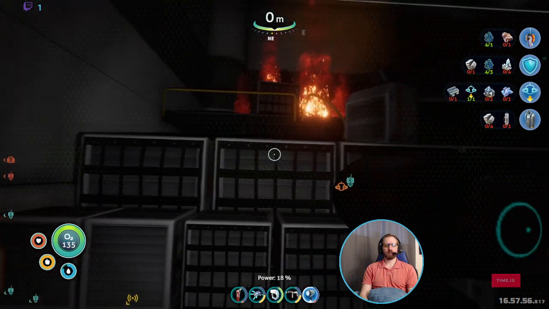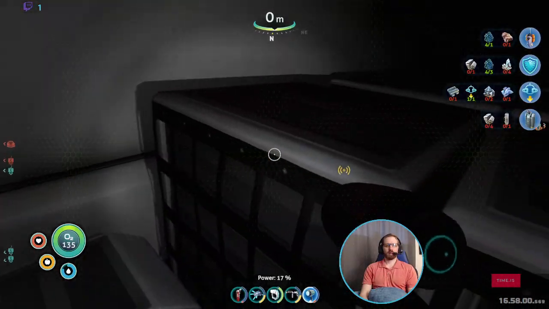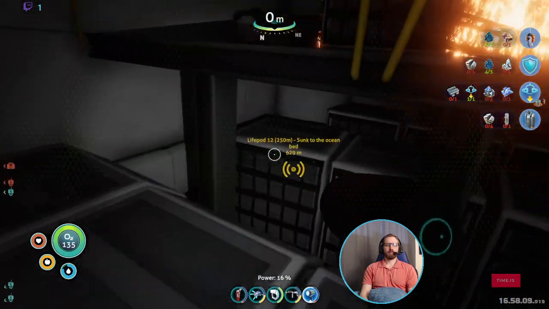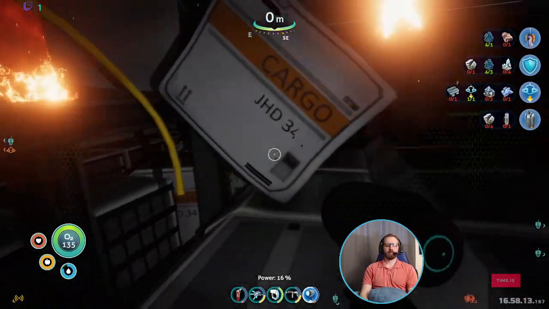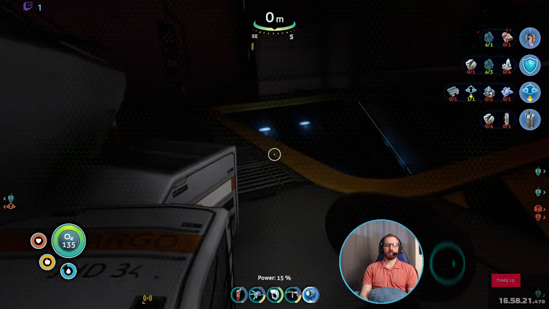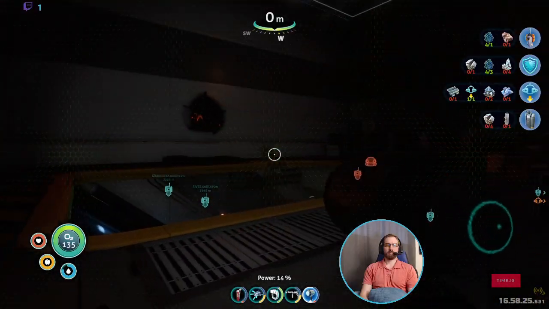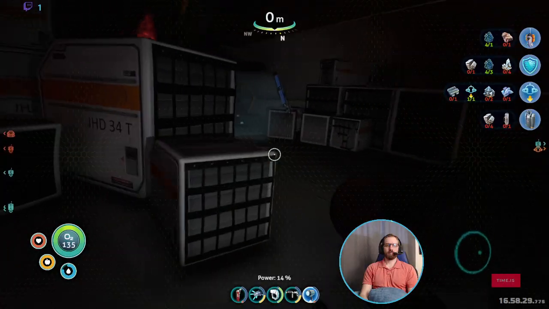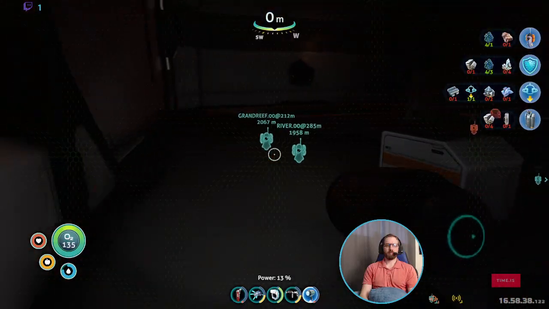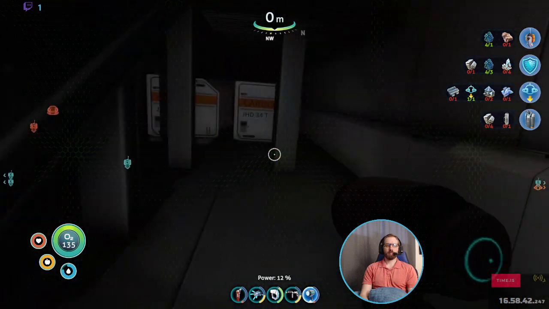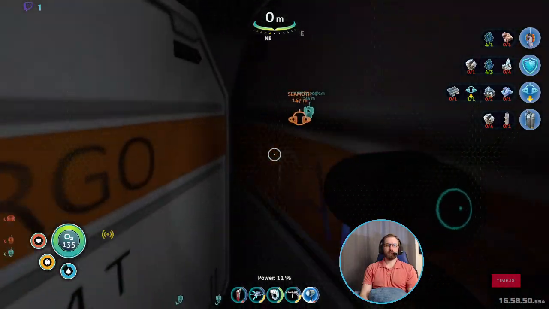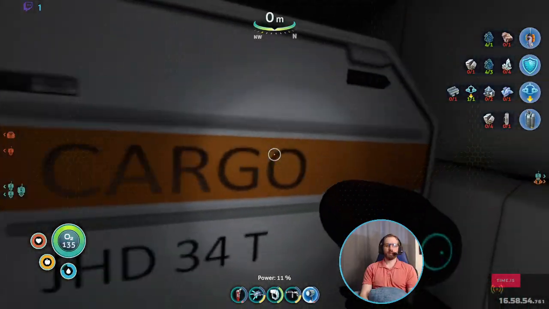CMOS depth module. Don't remember if I've built that yet or not. No way to get back in behind these.